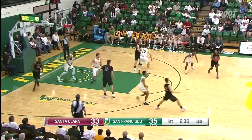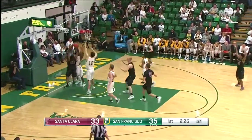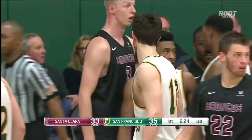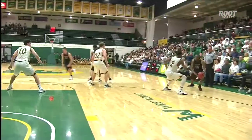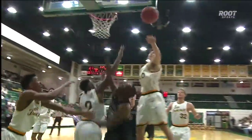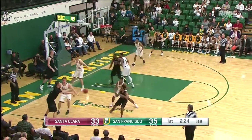So 2.5 minutes left here in the first half with the Dons leading by 2. It's been an entertaining first half. And Brownridge gets his shot blocked by Matt McCarthy. Tough first half for Jared Brownridge, but his team is right in the ballgame. Yeah, and a good play by McCarthy. He'd come all the way over. You know, McCarthy, a guy from Australia, he's starting to develop a little more. He's getting more playing time. Very active inside.